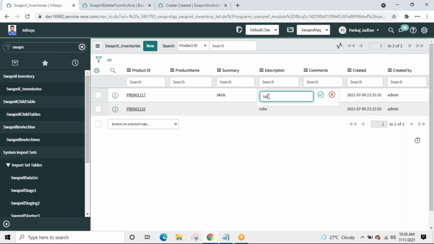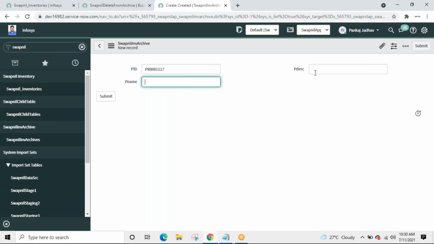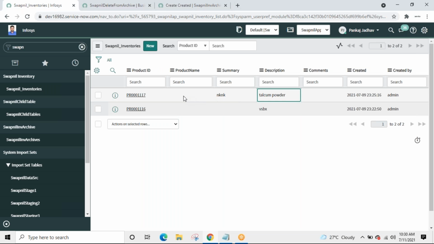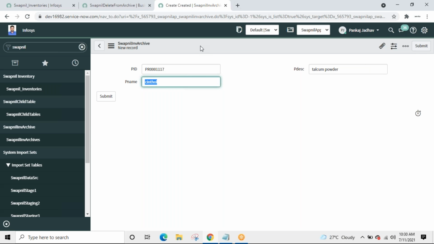Anything. And put it over there also. Save it. Product description is same. Product name like this. Control C. Where is product name? Yes. Control V. Save. Okay. Save this as well.